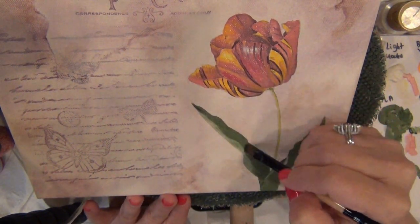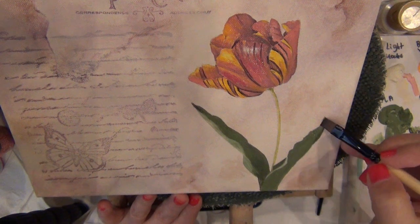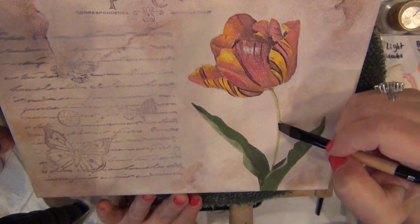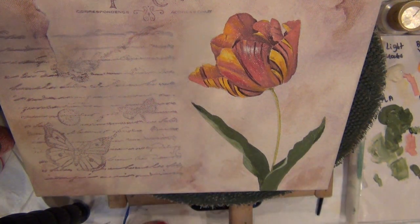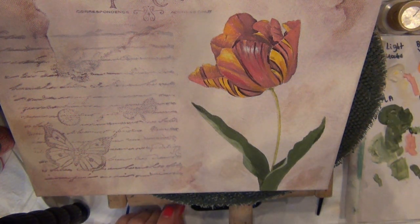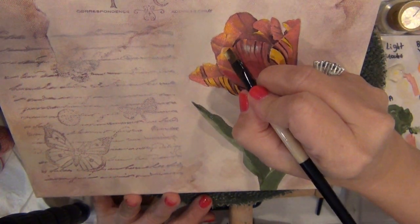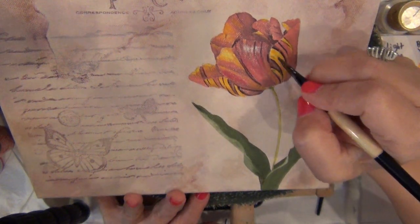We're working with Americana paints and they dry real fast, but this helps keep them a tiny bit longer wet. So we're gonna now start highlighting and shading. For example, we're gonna take white plus light mocha plus bright yellow, and let's start giving highlights. Let's give highlights in here.